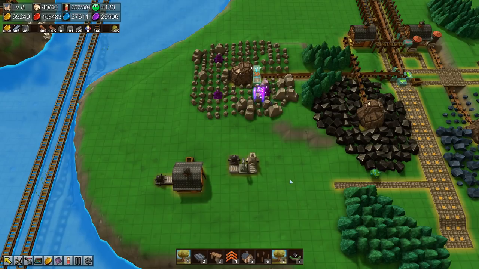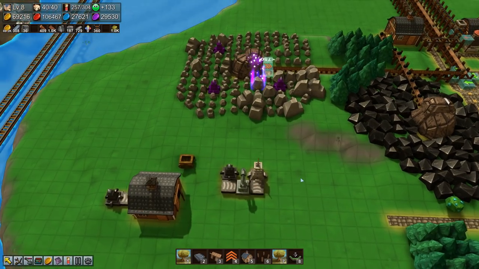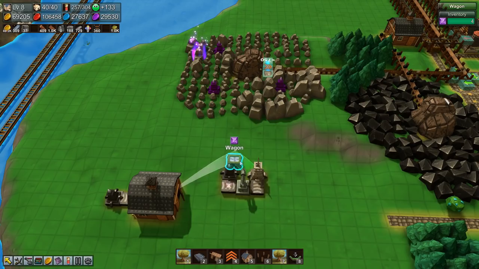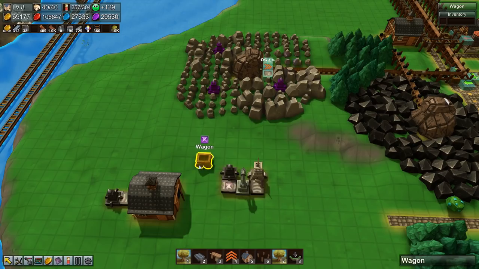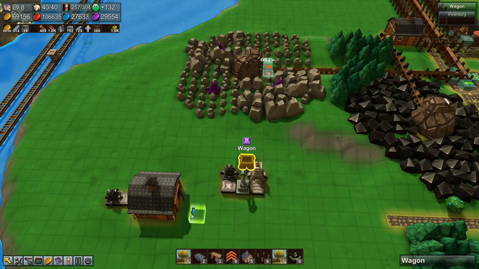So let's just drop, how many should we drop in? Let's drop in 20. Let's do 20. So do 8. That'll be 12. Will be 16, and then one more load will be 20. Awesome. Okay, and stop.